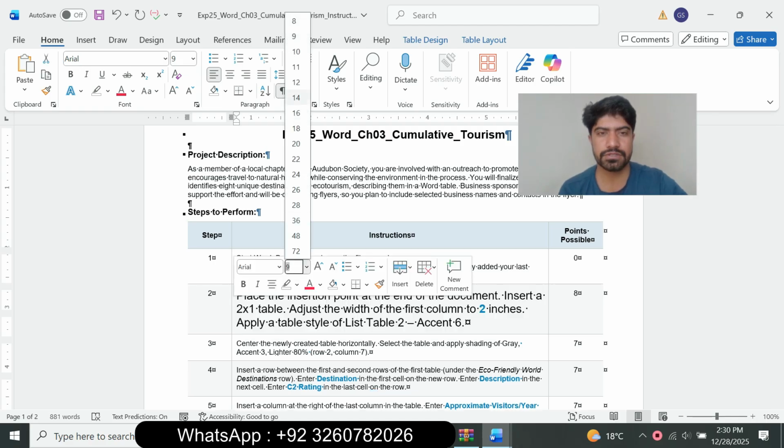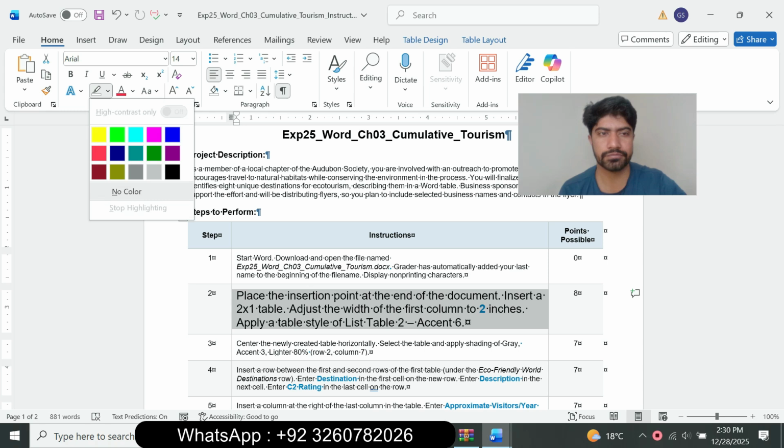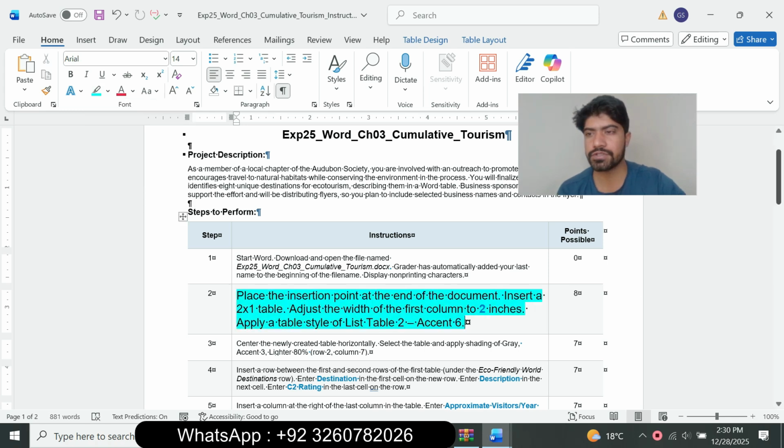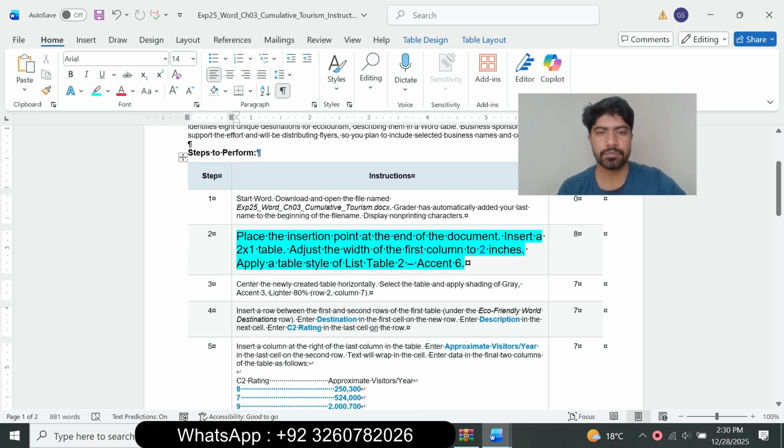Question number 2 is: place the insertion point at the end of the document. Insert a 2 by 1 table, adjust the width of the first column to 2 inches, and apply the table style of List Table 2 Accent 6.